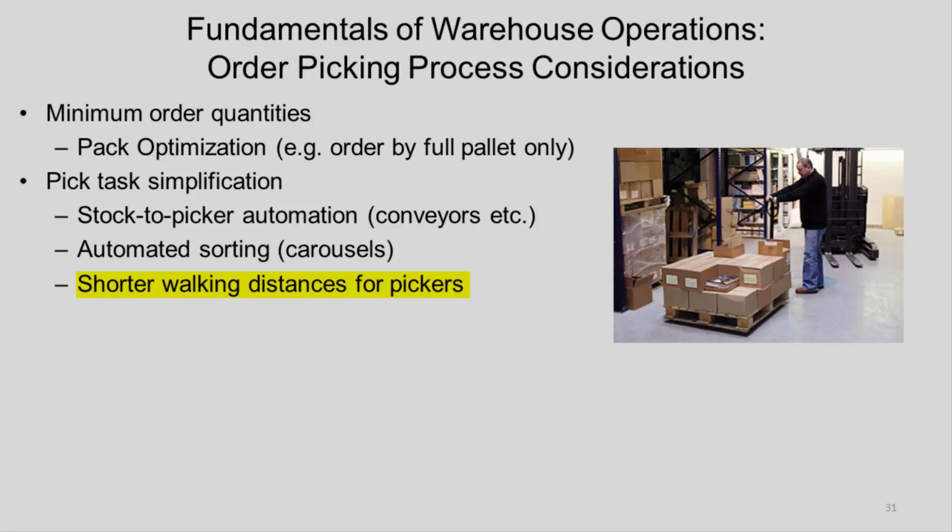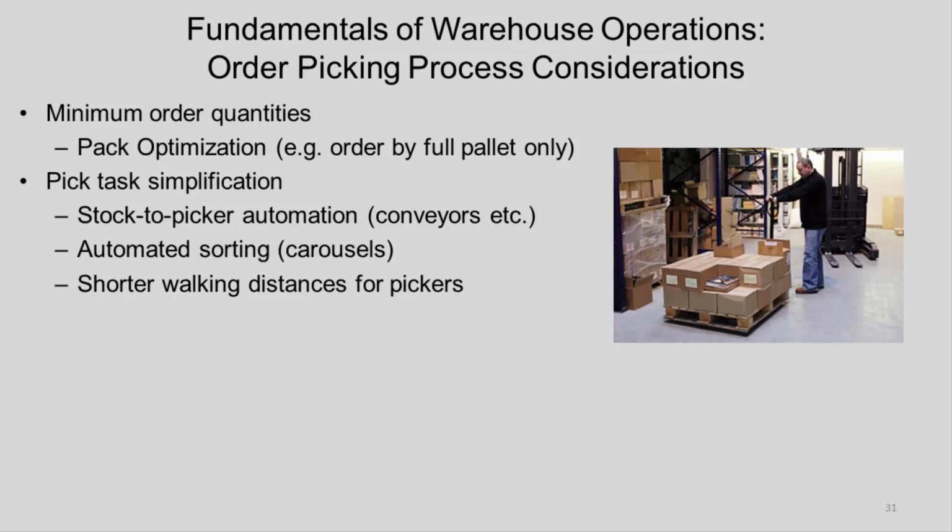If we're not using technology to the extent described a moment ago, and people have to go out into the warehouse, much like the gentleman in this picture we have here, and actually pick the orders and build pallets or put the orders into bins, whatever the packing device is, the packing unitization is, we want to minimize the walking distance for pickers. Because if we go back to that Amazon example, books, smartphone accessories, and beauty products, if one picker was going to pick that order, the typical size of an Amazon warehouse is upwards of 1 million square feet. That's a long walk to put together a single order.